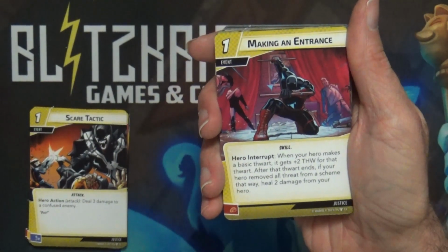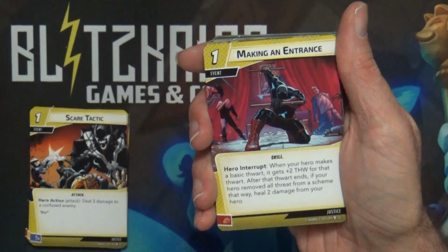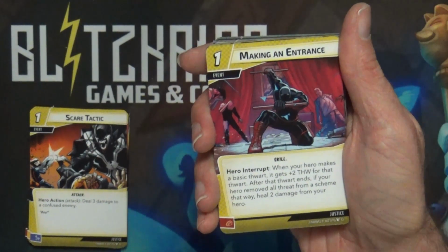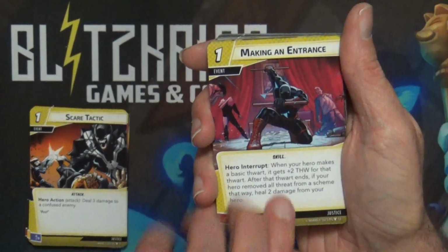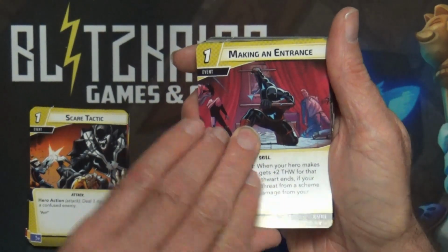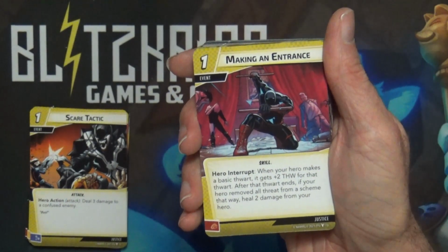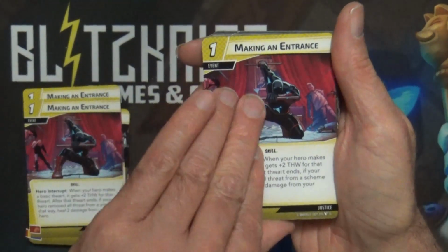We got Making an Entrance here. Hero Interrupt. When your hero makes a basic thwart, it gets +2 thwart for that thwart. After that thwart ends, if your hero removed all threat from a scheme that way, you get to heal also. So this is a good way to heal without having to flip to your alter ego form, if you can manage to get it off just in time to remove all the threat off of something. It doesn't say it has to be the main scheme, so some of those side schemes that have very little threat on there seems pretty good. So there should be 3 of these, because I think this is a new card also.